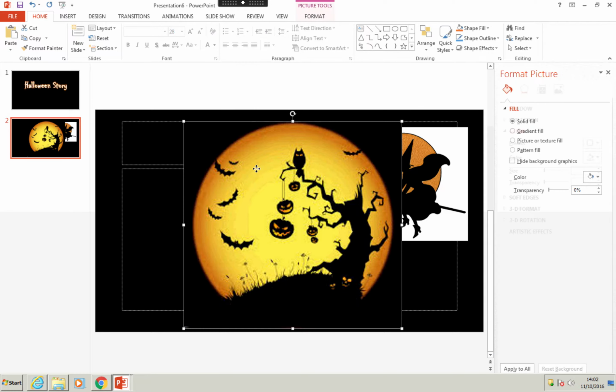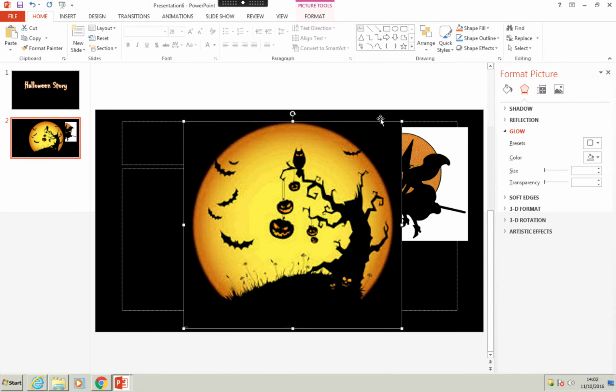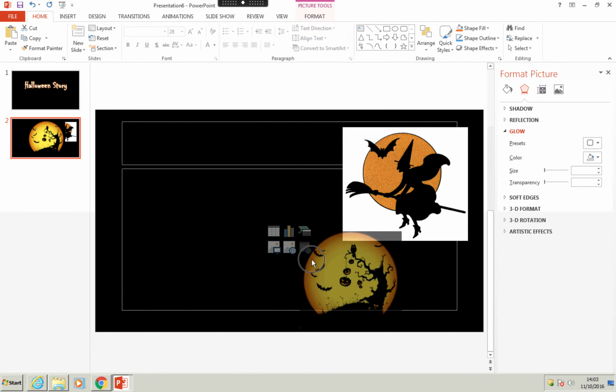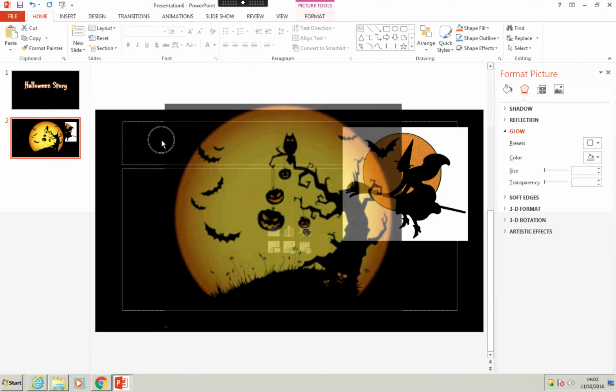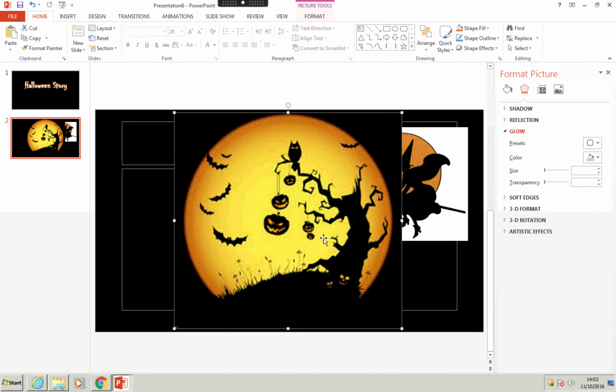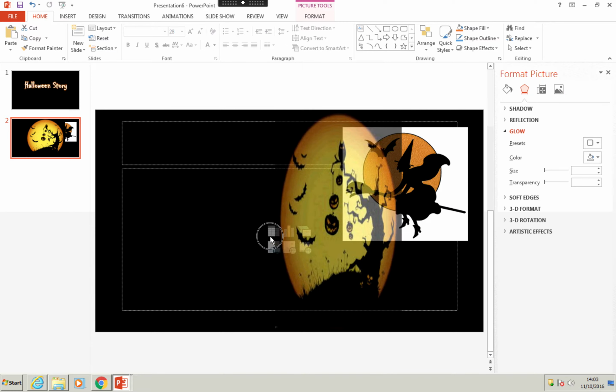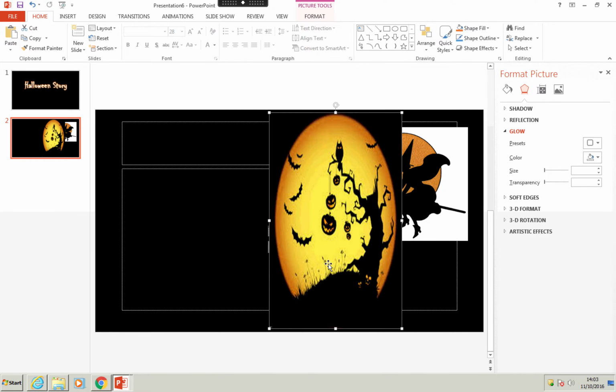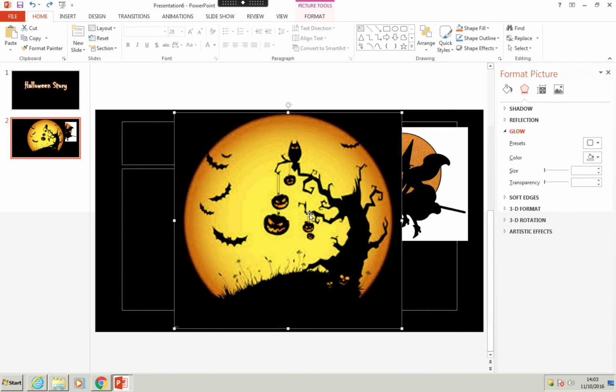To resize an image, if you select it, you notice you've got these pointers, these anchors that you can use to resize it. My advice is always to use the resizing anchors from the corner so that you keep the aspect ratio and it doesn't make the image look distorted. We've got a nice circular shape which represents the moon, but if I change the size from the sides, it doesn't quite look right. So I'm going to press the back button to undo what I've just done. If you're ever going to resize an image, my advice is to use one of the four corners and never the sides or the top.